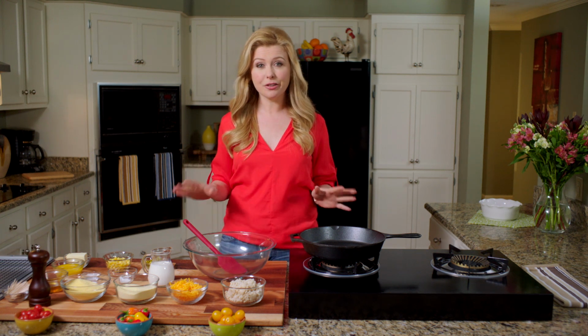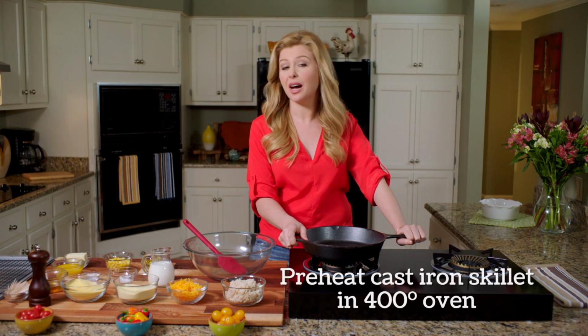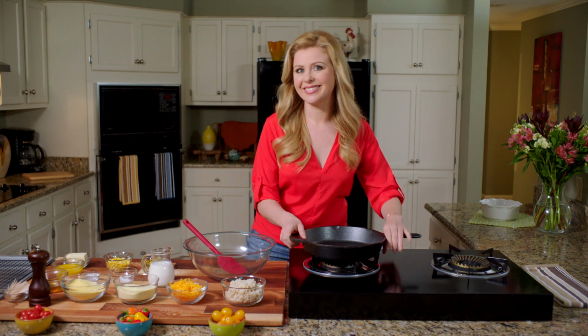What's so wonderful about this recipe is that it includes those staple ingredients that are usually on hand in our pantries, so it is something you can whip up last minute. I'm going to start by preheating my cast iron skillet in an oven that's 400 degrees. And once I get that nice and hot, then I'm going to show you how to make our cornbread mixture.